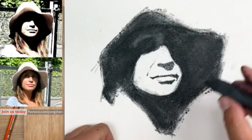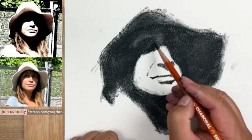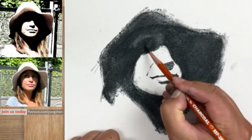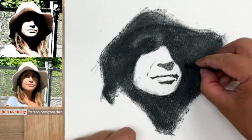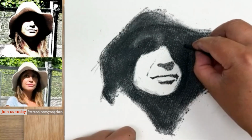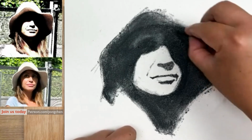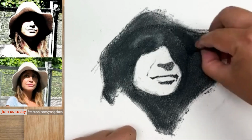Okay, so then I'm going to come in and take a look over here. There's just a little space over here. There's a little bit darker shape over there. Now I'm going to take a look at the outside over here. Here you go. That's the shadow shape. Inside the shadow. Here you go. Right over here.